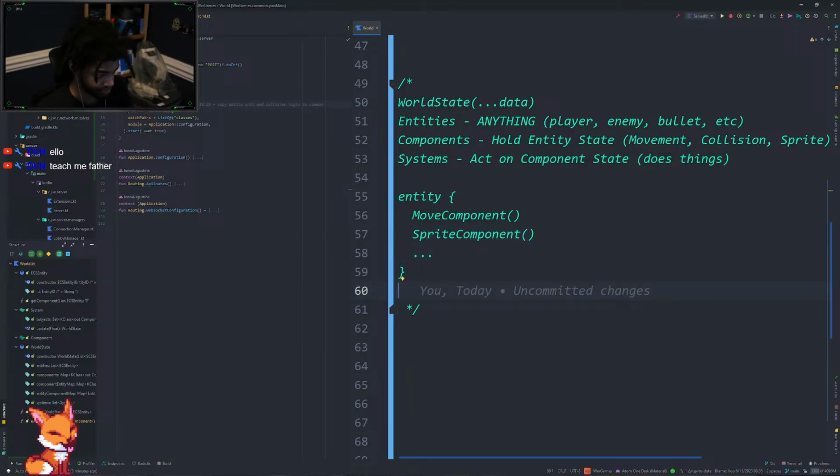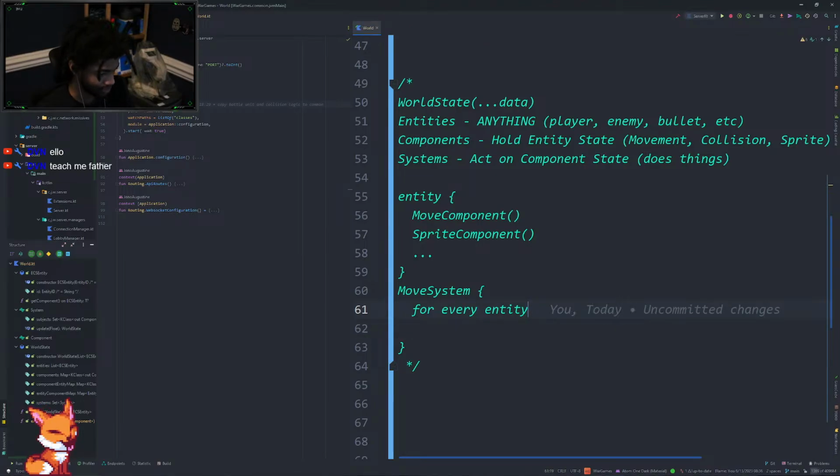And then you'll have your move system, which says for every entity, do some move logic.